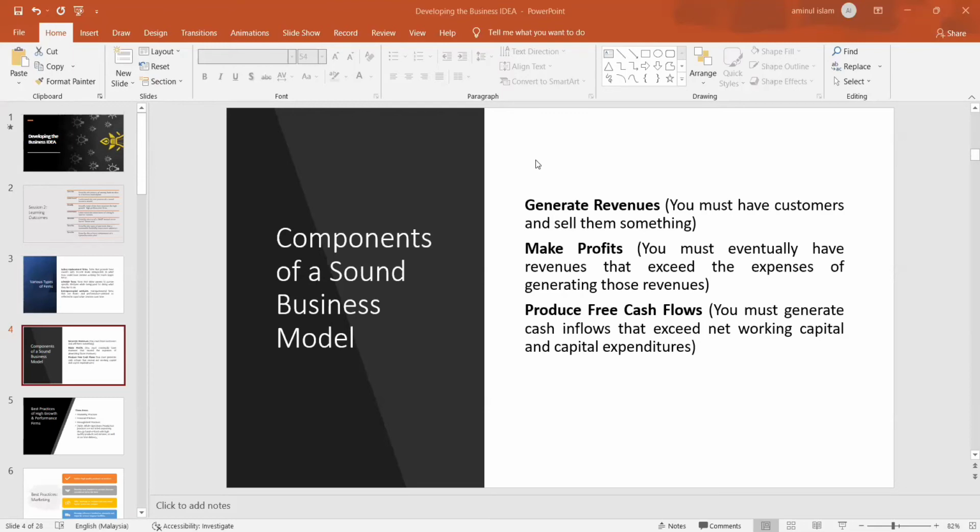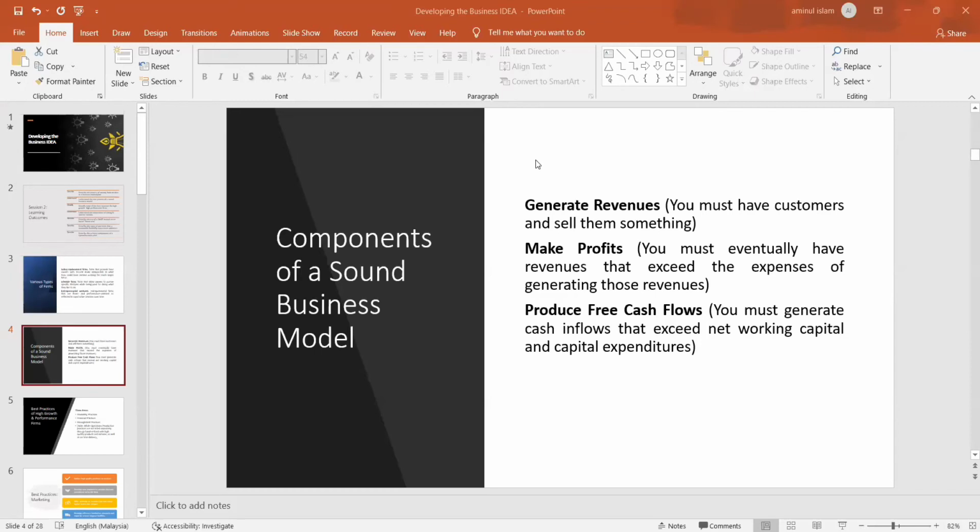And just having profit on paper in the profit and loss account is not enough. We have to make sure we have enough free cash flows available to run daily operations. Okay, so these three are the very important ones. So when next year you will be doing your business plan, make sure you keep focus on this, okay?